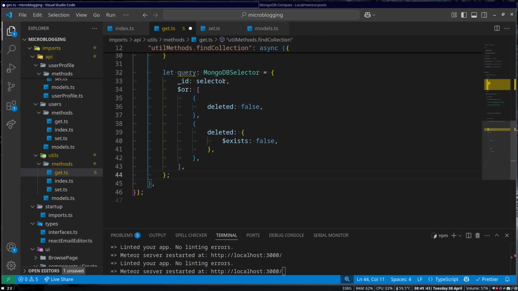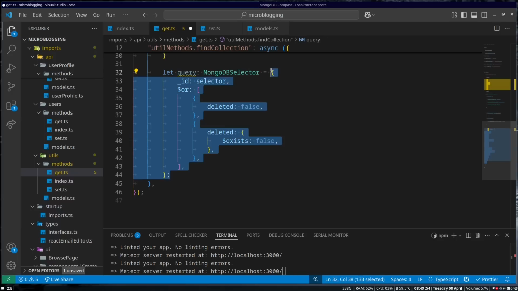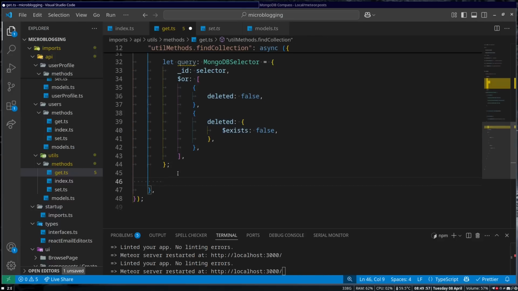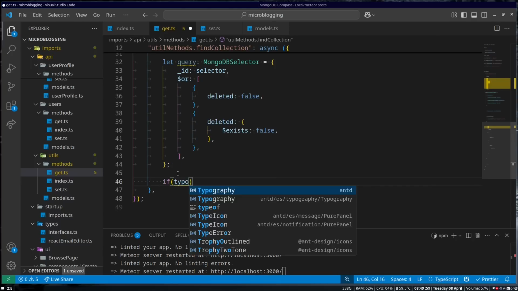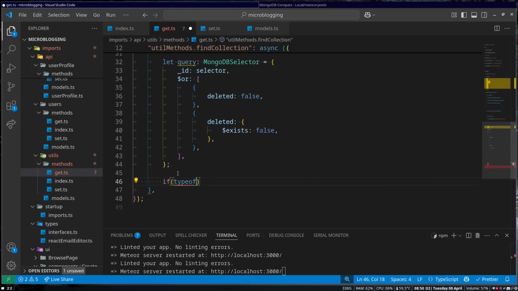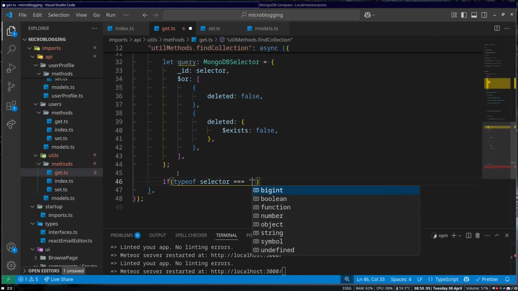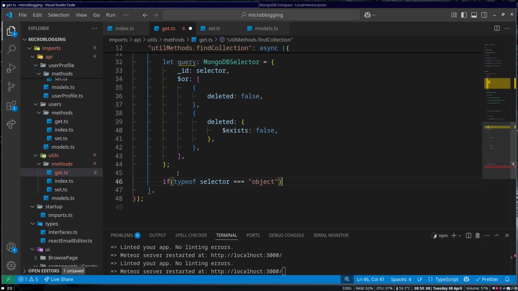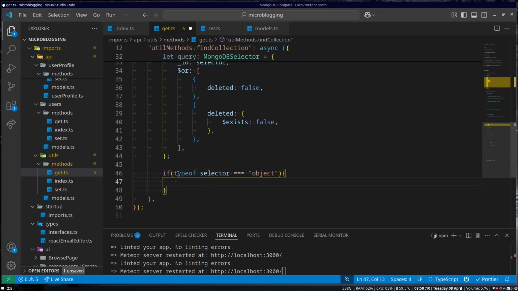However, we should take note that the selector may actually be an object, because currently we are assuming it's a string. But if it's an object, we want to handle it slightly differently. I'm going to copy this, and in here I'm going to go if typeof selector, if it is actually an object, then we want to handle it as an object.